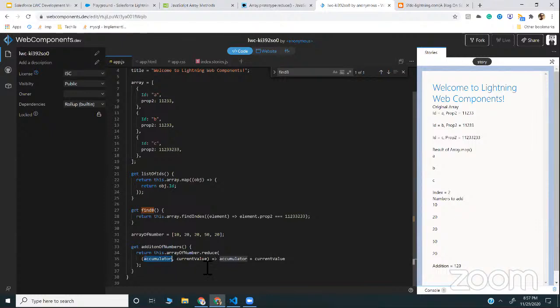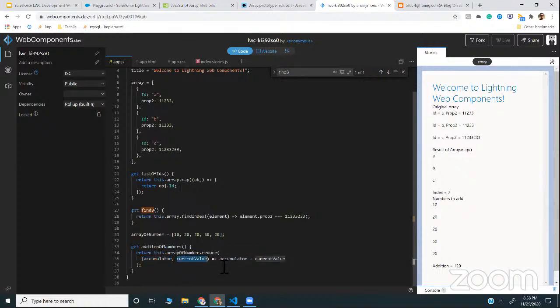Here we have the accumulator and the current value. The accumulator is nothing but the result that is going to be returned at the end of these calculations. This method iterates through all of the elements and performs this operation. The accumulator is collecting all those values, and that will be returned at the end of the execution.